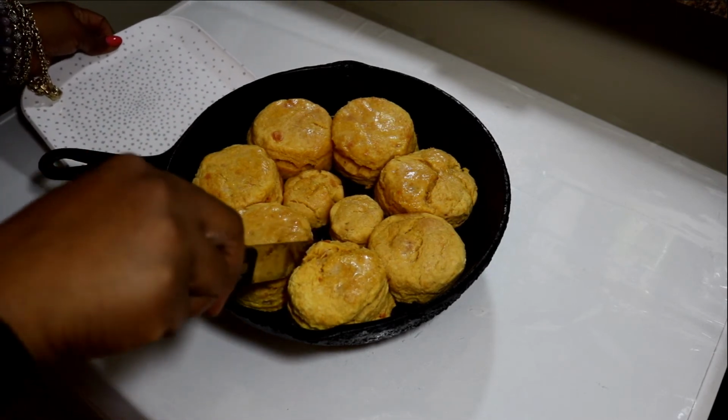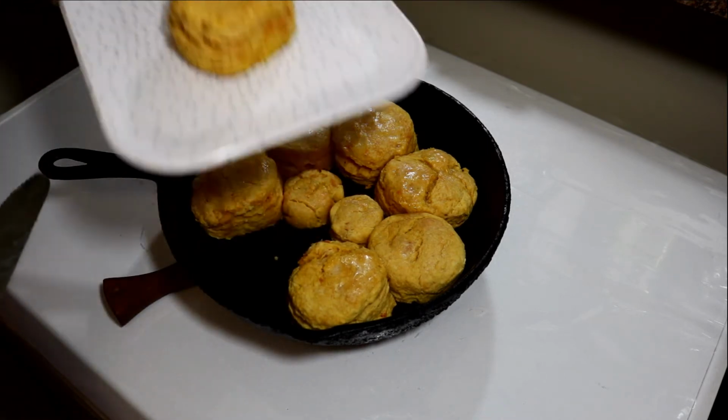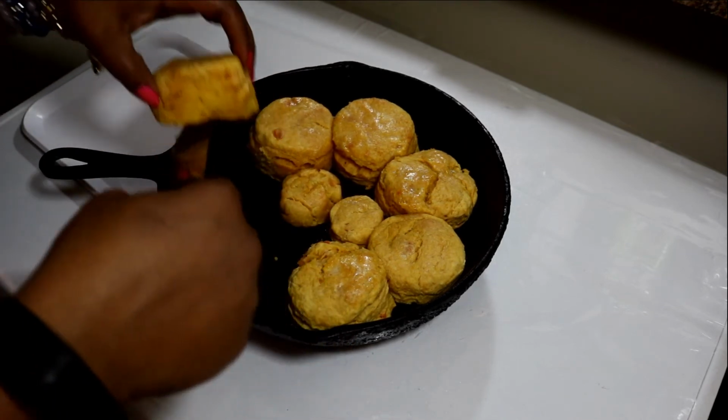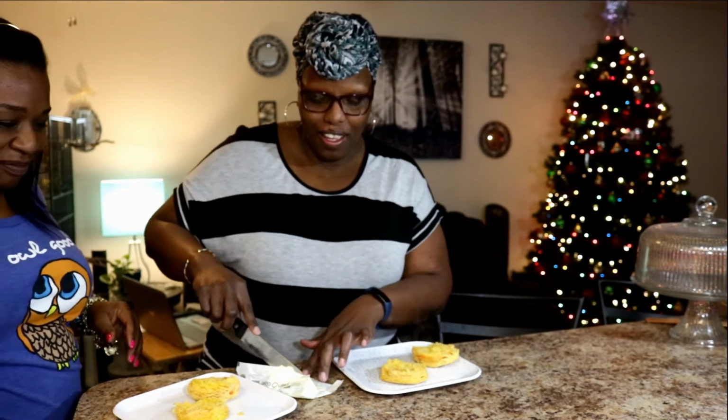So my friend Shalonda came over just in time to be one of my taste testers. All right, girl, let me get a biscuit first so I can be right with you. Are we taking it? Can they hear us? Hold on. There she is. Okay. Are we eating with a knife and fork, or are we taking it to the head? You want to slice it open? So you should know that I totally didn't plan this. But for real, I kind of sensed that she was making some sweet potato biscuits. That's a lie. All right. I am going to be impartial.